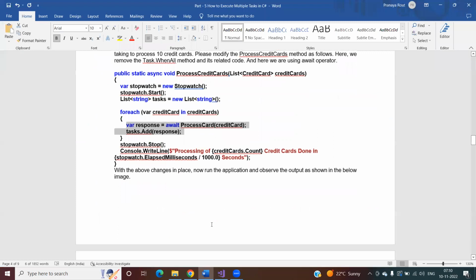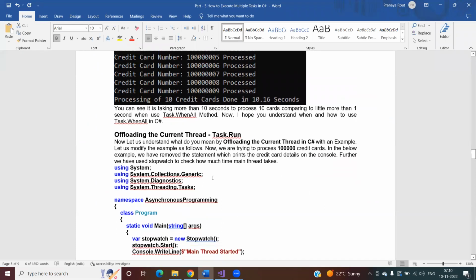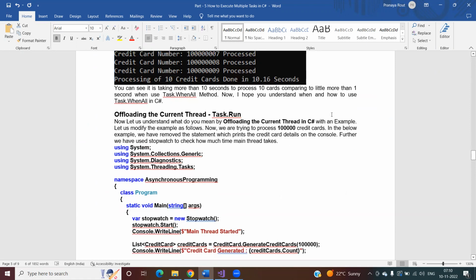Okay, so we have seen execution without and execution with. Now we are going to discuss one important concept, offloading the current thread. Let us try to understand what we mean by offloading the current thread.